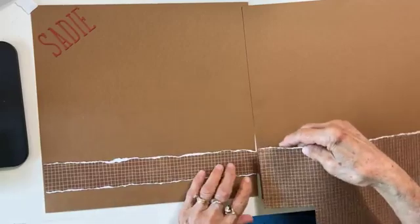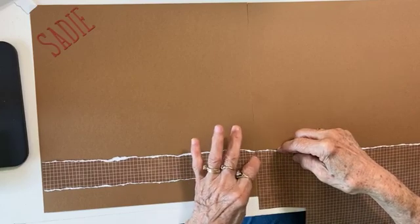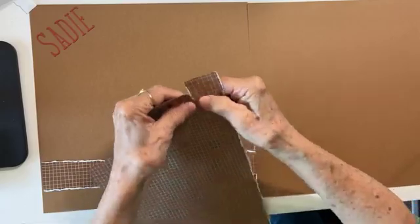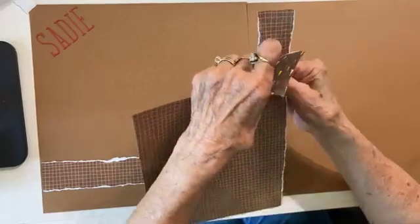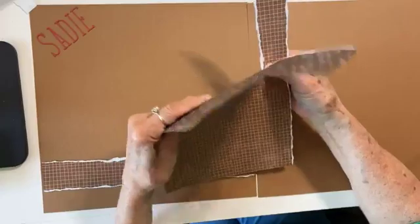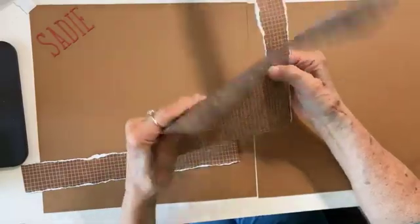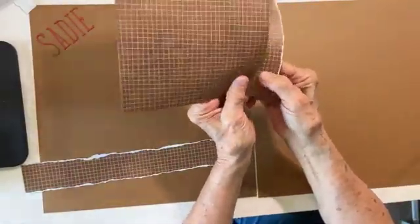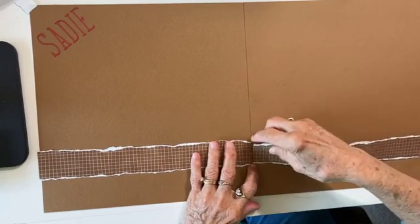Okay, got that one. And now I need to tear it so 1, 2, 3, 4, 5, right to the 6. I want to tear it right here. Okay. It's nice that these have lines that sort of give you a guide. Almost got this one done. All right, got that done. And hopefully those are going to line up pretty close. It's going to have to be this side.